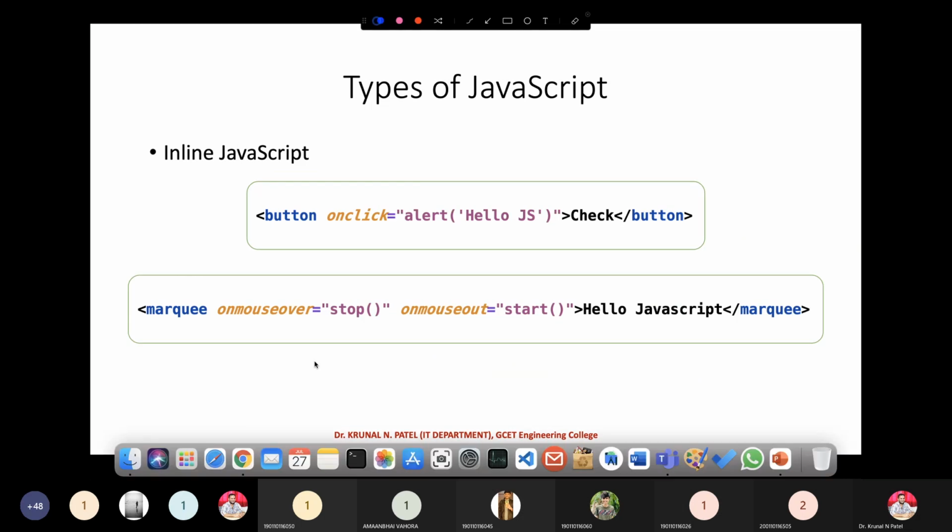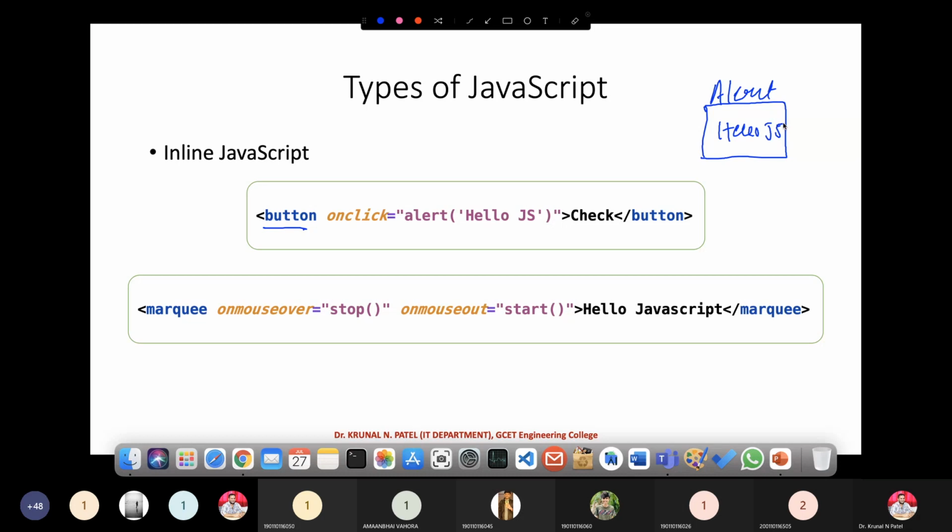And the third one is inline JavaScript. In inline JavaScript, you have to use some inbuilt functions. Suppose this is my button. Whenever I click on the button, I want to display an alert box, and in that alert box I want to display hello.js.